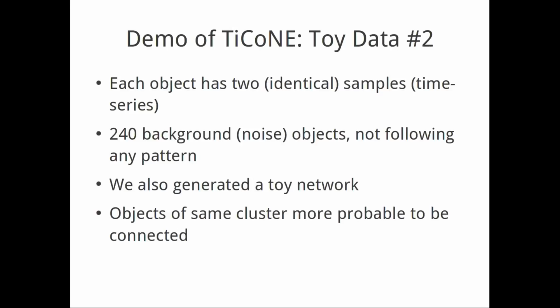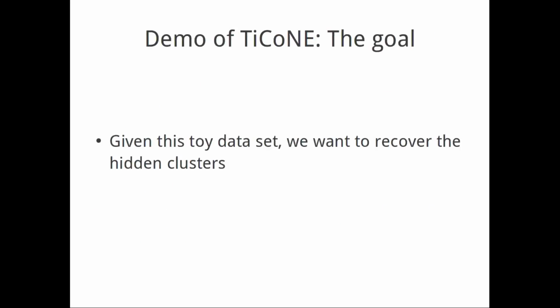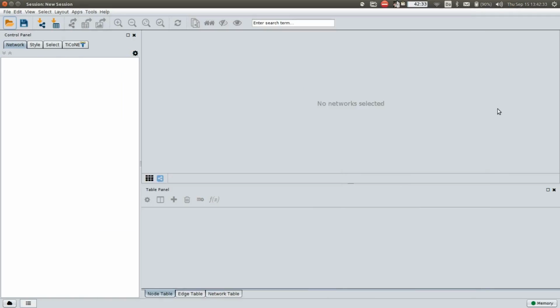Additionally, we generated a toy network which resembles the same cluster structure. Objects that belong to the same cluster are more tightly connected than objects of different clusters. The goal of this demonstration is then to recover the clusters we have hidden in the data using TiCoNE. So now we are in Cytoscape.